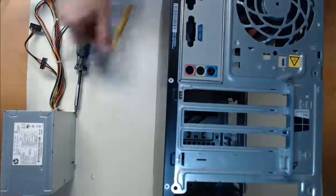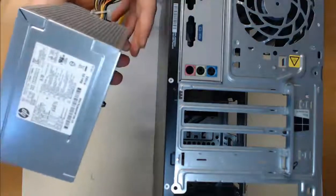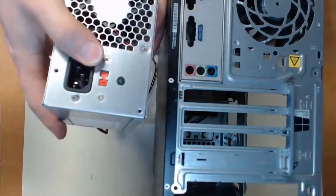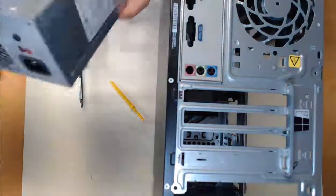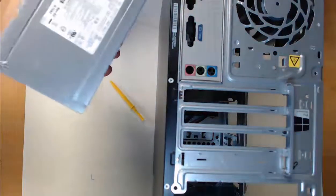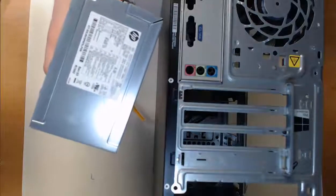So let's chat about the PSU. Now, right now with this PSU, it's got so many watts. This is a 450 watt power supply. And on this PSU, it is currently set to 115 volts, the US standard. If you look closely at the PSU, we can actually take a look at more details of it, including form factor for the PSU. But that's not for us at this moment. Now, for us, make sure you plan ahead and choose the correct power supply unit for your computer build, especially if your CPU and choice of graphics cards are going to pull a lot of power.